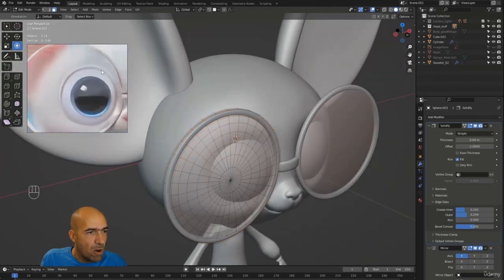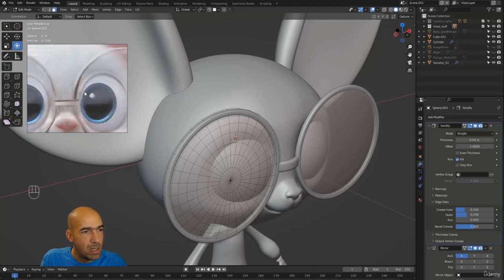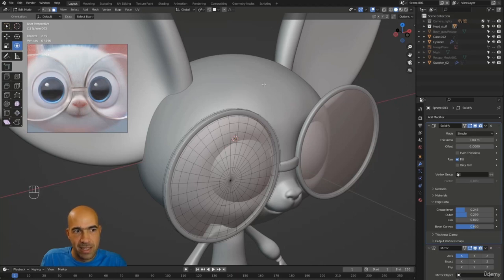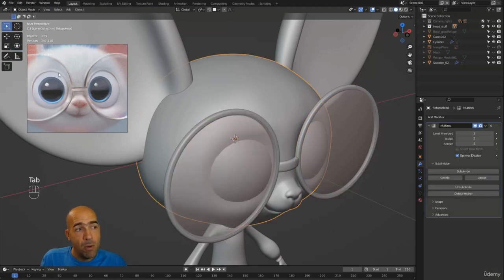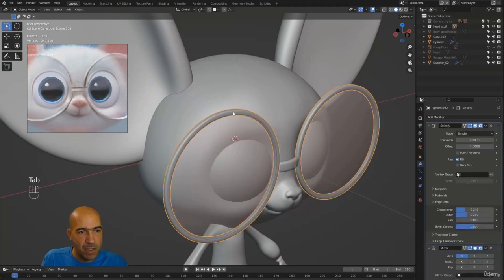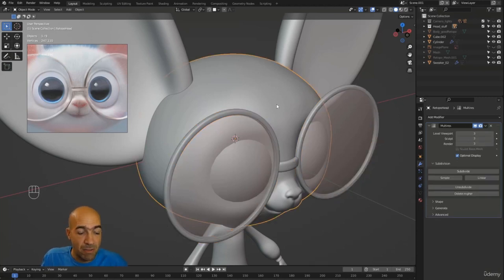You notice how he has some kind of a ring, some kind of almost eyelet on the top part here, and here also. We have to do something like this. It could be nice to do it. So I'm wondering if I can do this. Let's try. So tab, then I will click on this. Otherwise, we can do it separately. We can take this ring from the glasses, duplicate it, put it around the eye, and hide it a little bit. It could work, but let's see if we can make it from this head.